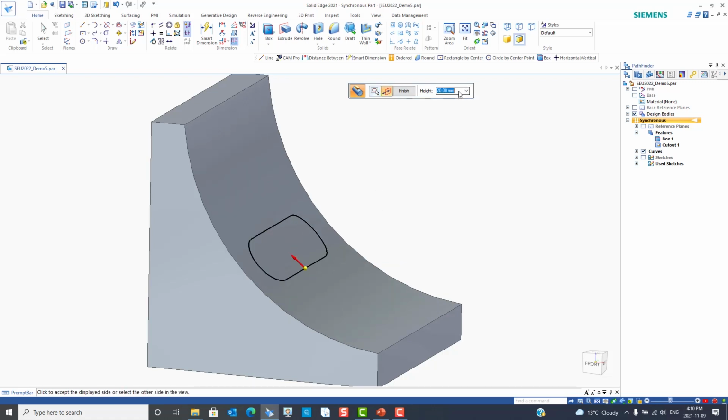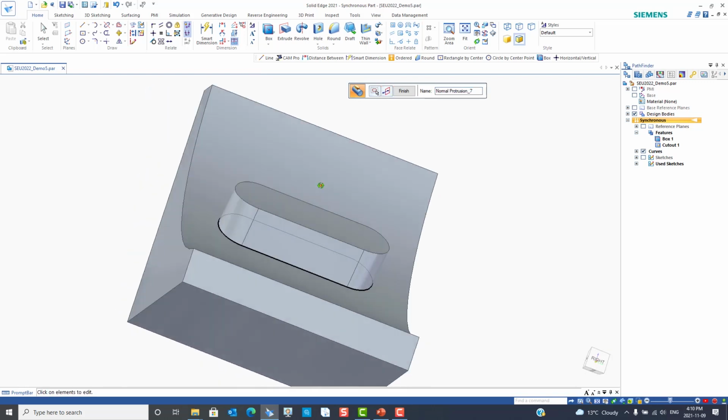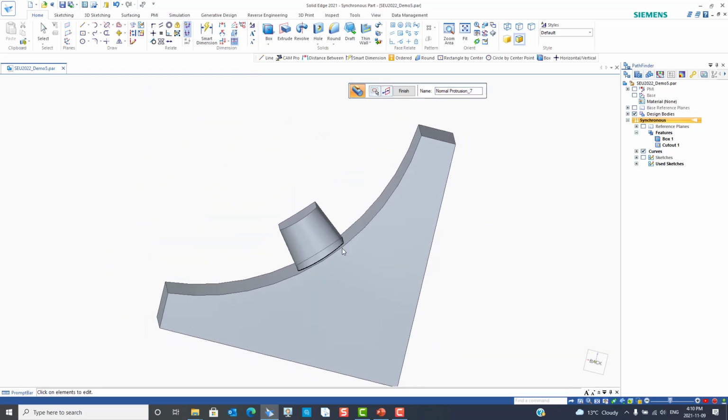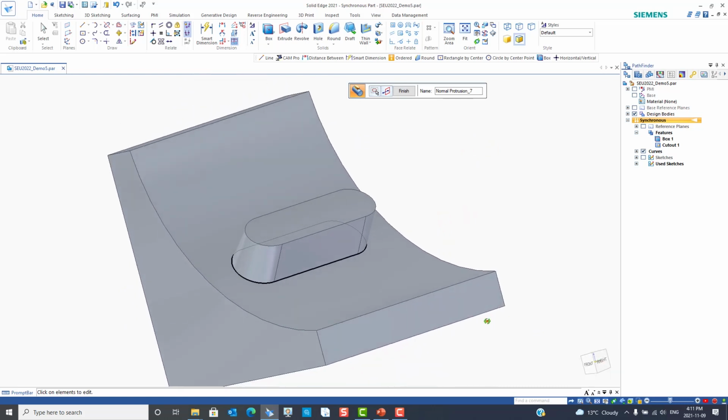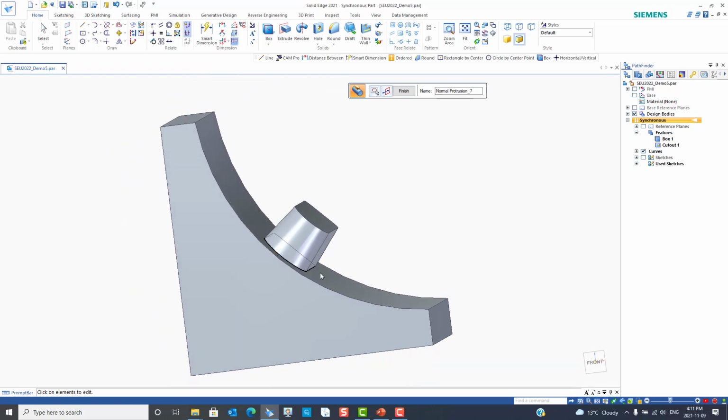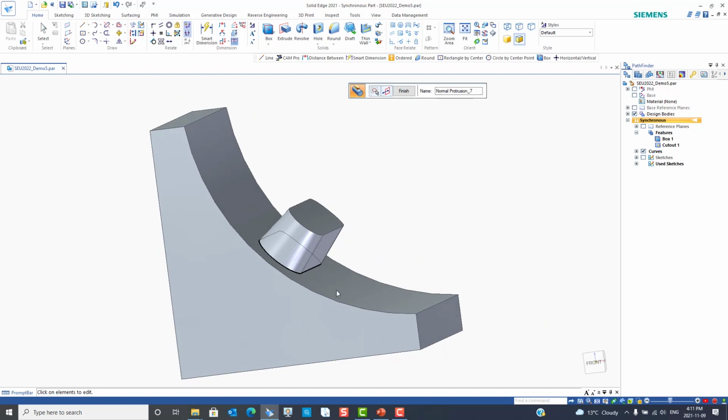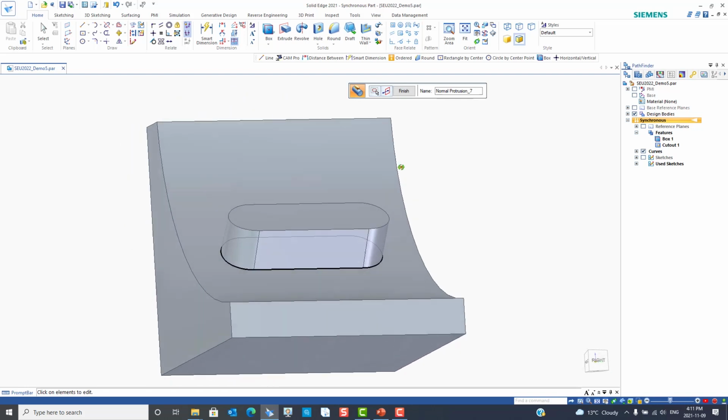And I can also go and change the height here. Let's make this 50. And you can see how it's projecting normal to the surface there, so you're getting this sort of conical or drafted effect on the wall. It's not coming out straight, but it is normal to the surface that is being projected off of.